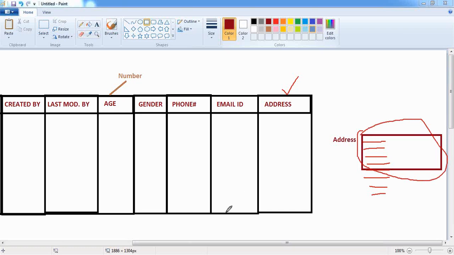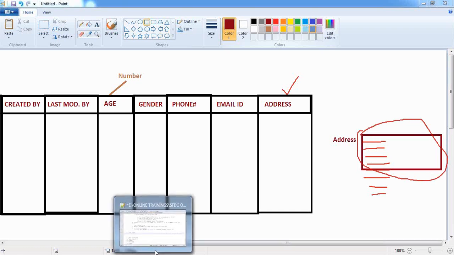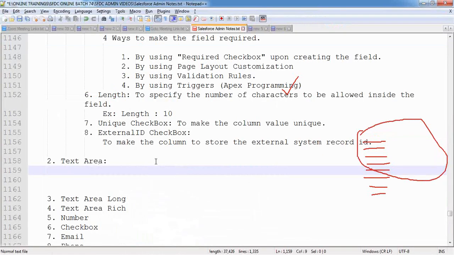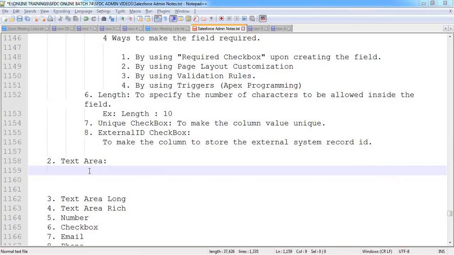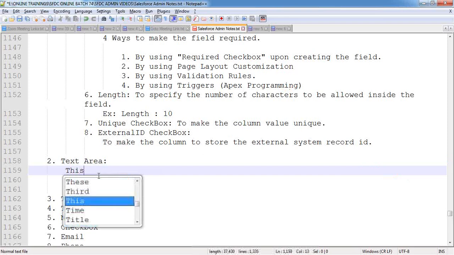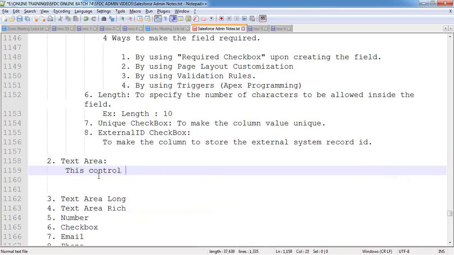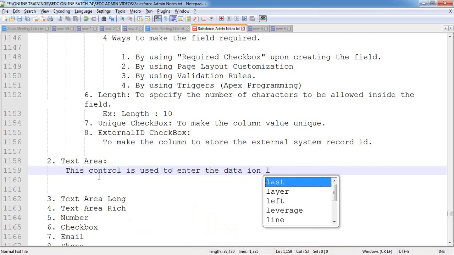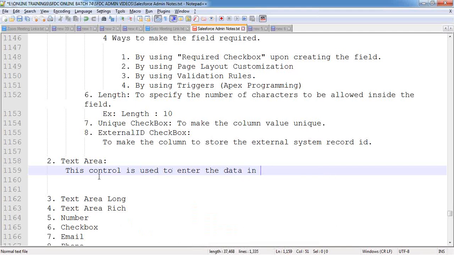For that reason, we use a data type called the text area data type. The text area data type provides one text area control, which is used to enter the data in multiple lines.